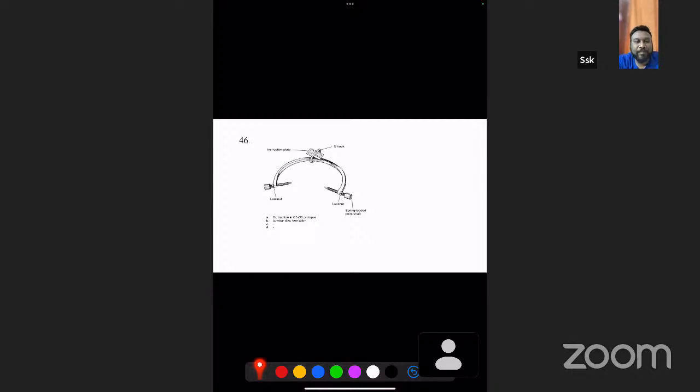You get the answer. Question number 46. What is this device used for? This is actually a head traction. This is a traction pin, a skull tongs, which you use to apply traction to reduce cervical fractures, or even during surgeries, you use this traction device to open up the disc space to fill it with a bone graft or a metal spacer. So this is going to be a cervical traction used in C5, C6 disc collapse. That would be the answer here. That is option A. So it's actually a skull tongs. That is what this device is.